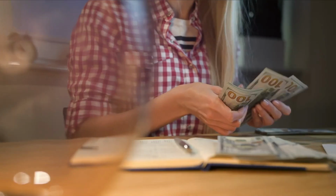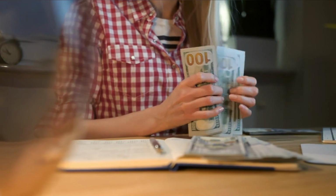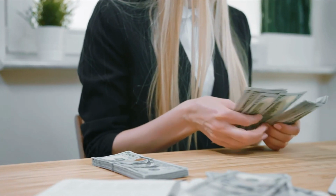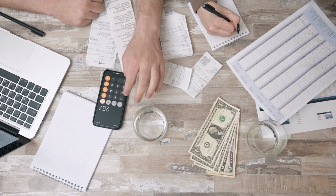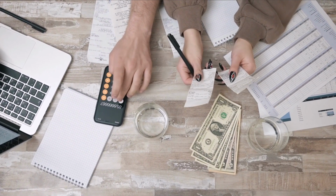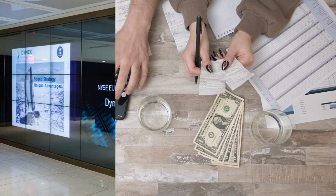But BRMK is conservative. The portfolio's weighted average loan-to-value is only 60%. In other words, Broadmark would only lend $60,000 on a $100,000 home. In the case of a borrower default, the corporation has a large margin for error. Broadmark now yields 8.6% at current prices. The company started paying a monthly dividend in late 2019 and sailed through the pandemic.